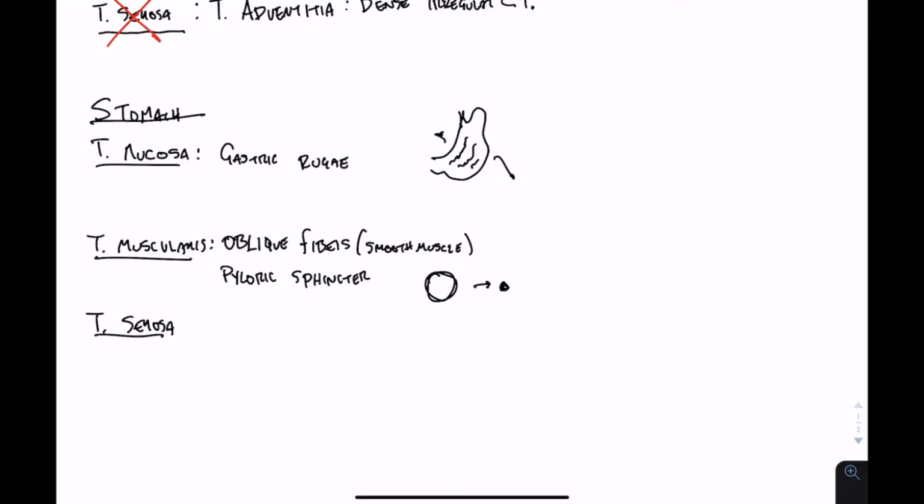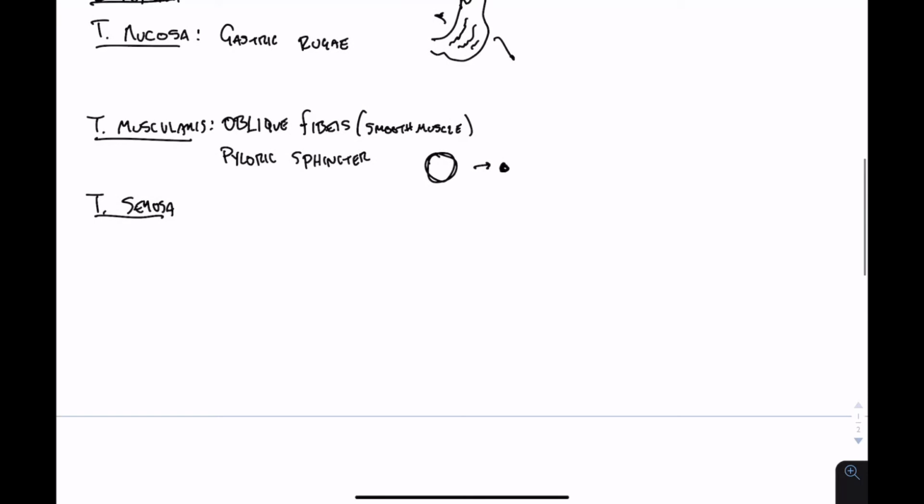Alright, so moving from the stomach, and we go through that pyloric sphincter if we're doing a trace, the next part we're just going to call the small intestine, because these three organs, the duodenum, jejunum, and ileum, they're all going to have the same kind of basic layout. So I'm just going to say small intestine. And you may also hear this interchanged with bowel. So small bowel, small intestine, same thing.